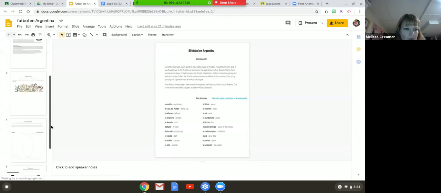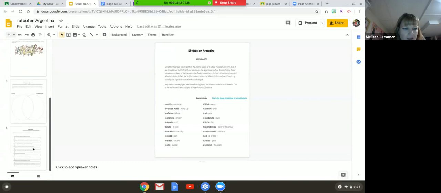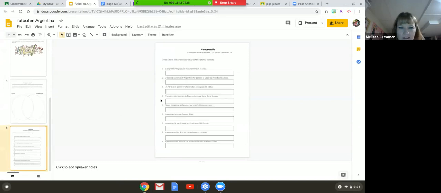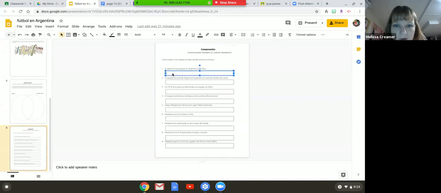But if you remember, I went back and I added these text boxes in. These are actually just text boxes. So the students can then just type within the text box and their answer will come up. If you can see, I'm typing in the word cierto, falso, because this is a true false thing. There it goes, finally catching up.